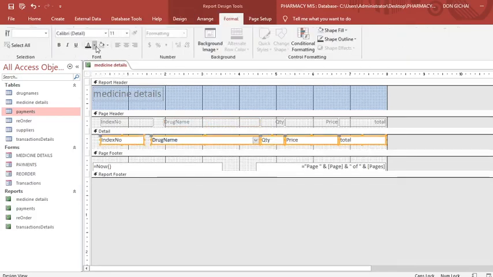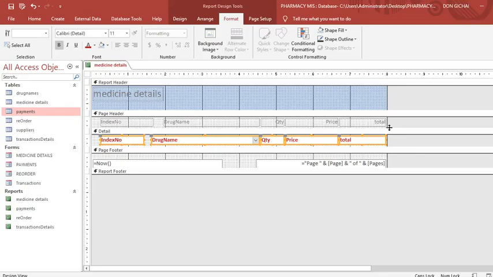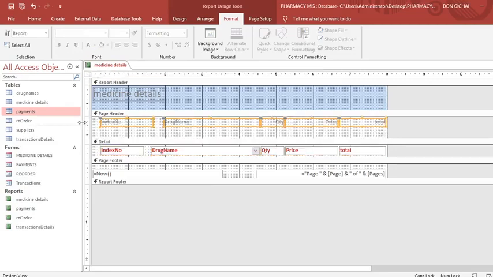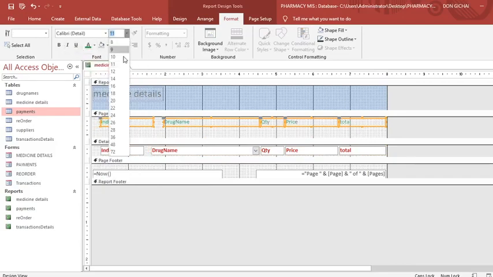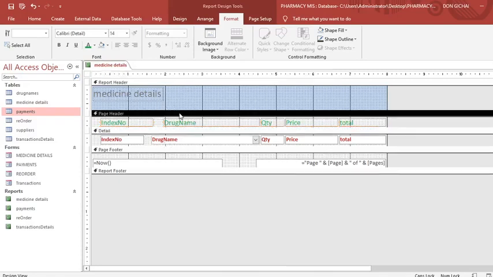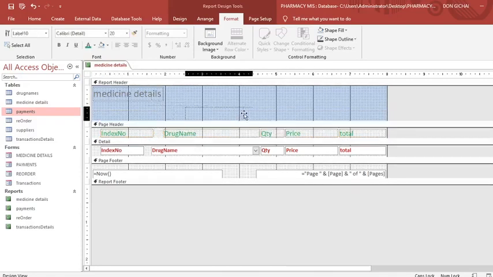Therefore, I can still do the formatting again by dragging your mouse. Format, go to this point and give it some color. Then pull that one back. Again, you do the same to these ones. You can assign them a bigger heading. That way, then we pull the report footer. Medicine details, they should be capital.